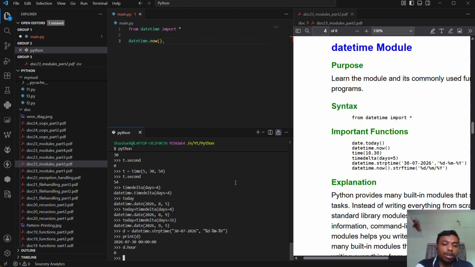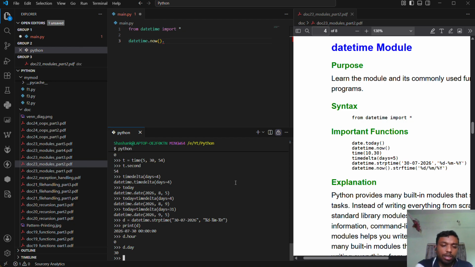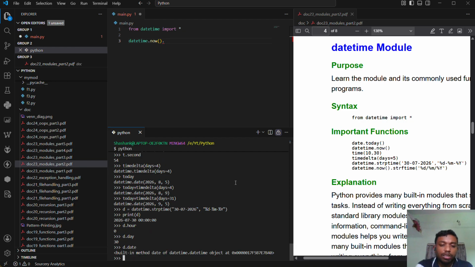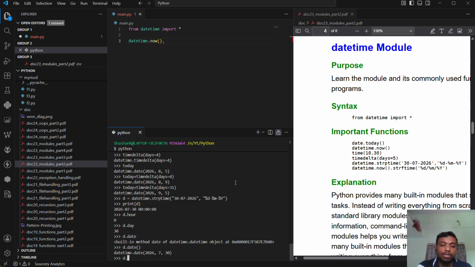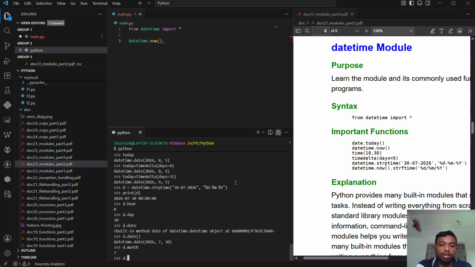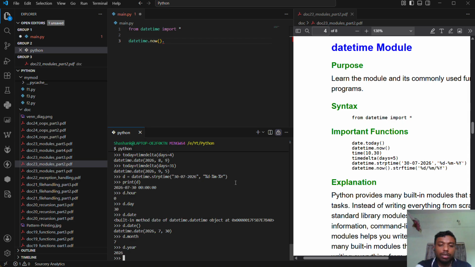And if I try d.hour, okay, d.day, here you can see you can access all of these. d.date, again is a bracket, yeah, d.date is like this, and d.month, d.year. So in this way you can access these for your given input.